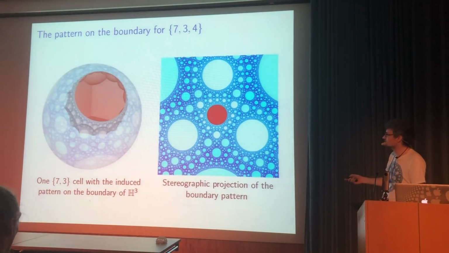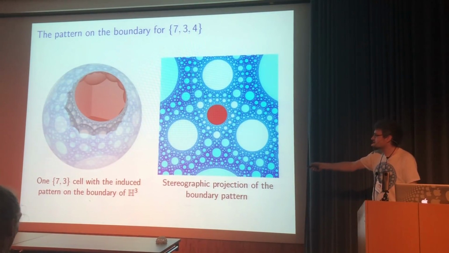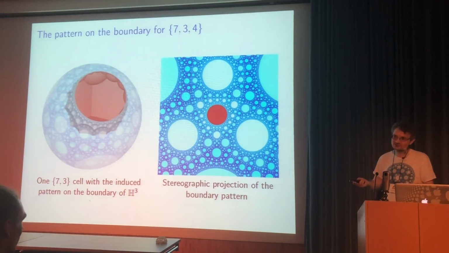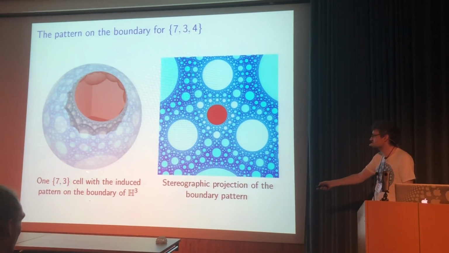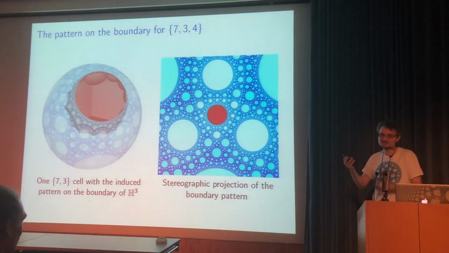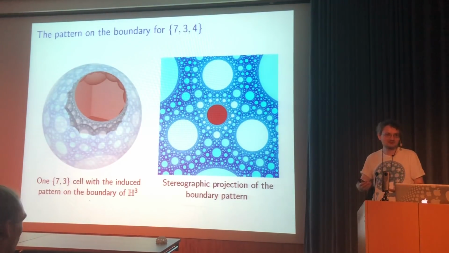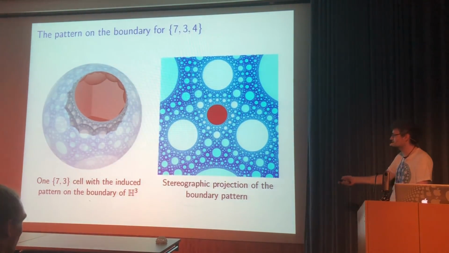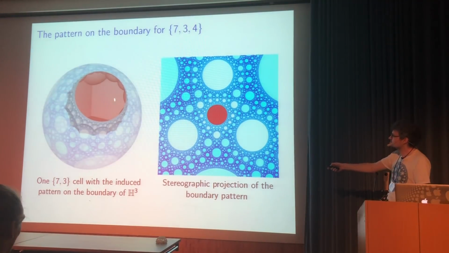This is what the dual pattern looks like. So this has got a hyperideal cell. So the dual of a thing that has hyperideal vertices has hyperideal cells. So this is a 7,3 cell. What is 7,3? So this tiling is 7,3,4. So that means I take 7,3 cells and I fit 4 of them around each edge. Well, what is a 7,3? That is a tiling of the hyperbolic plane by heptagons. So, well, fine. OK, we can do that. And then we can use them and stick 4 of them around each edge in 3 dimensions, and we get this tiling of space.